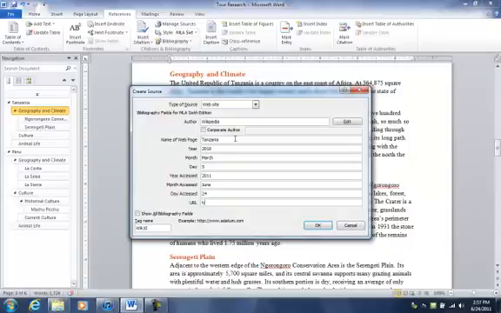URL, it's going to be http://en.wikipedia.org/wiki/Tanzania. And see, all these are the elements that you would need to use to build your works cited page. And once we've done that, we can just click OK.